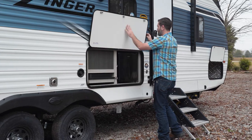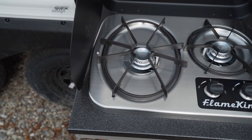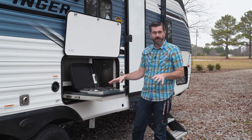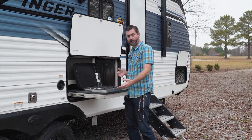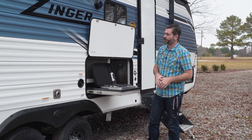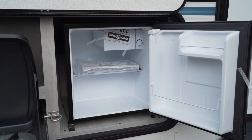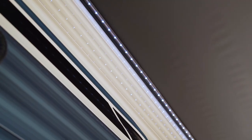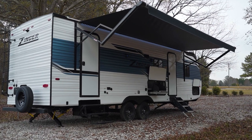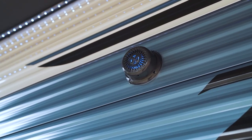They've also included a small outside kitchen. It comes with a hot point refrigerator and a nifty two-burner stove. This is great for cooking things you don't want smelling inside — fish, bacon, anything that might stink up the camper. We can come out here under the awning and cook on the two-burner stove. The refrigerator right there makes it easy to grab snacks and drinks while hanging out on the patio. The awning is lit by an LED light, runs almost the full length of the camper, extends out pretty far. We also have marine-grade, Bluetooth-capable outside speakers.